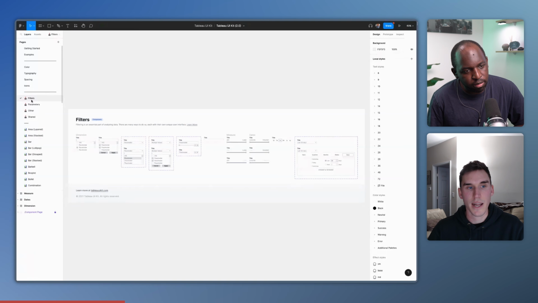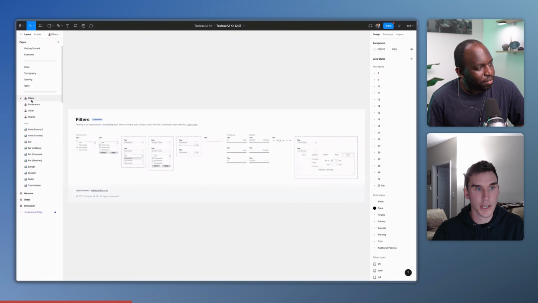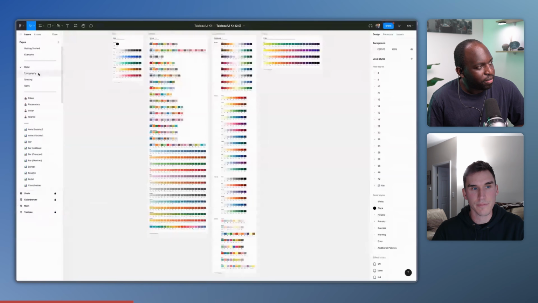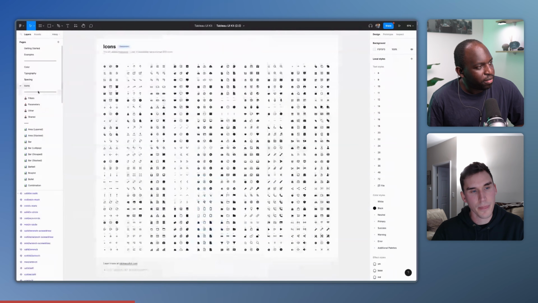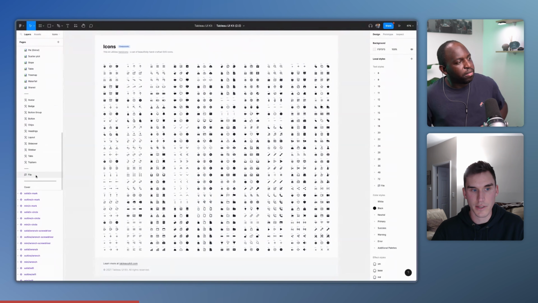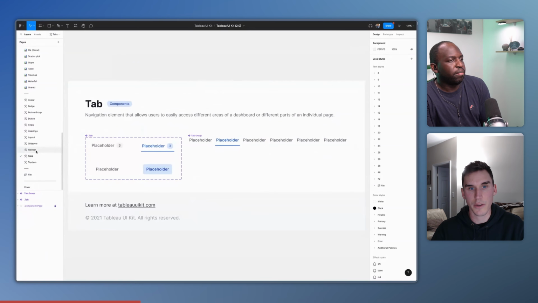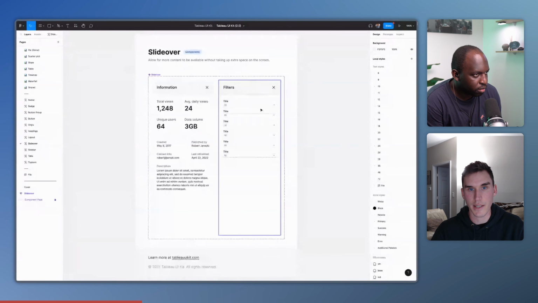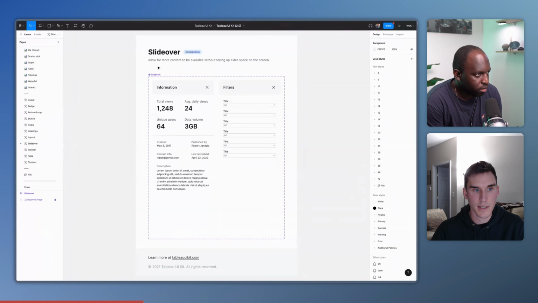So it took me a while to wrap my head around. You might notice in the left-hand sidebar here, all right, where do you put your documentation? How do you section off scales and things like that? You can see I have different sections, and everyone does it differently, but I did it this way. It took me a while to understand how different companies even organize a UI kit. How are you going to show the component? Are you going to say what the component does? It took me a while to understand that.